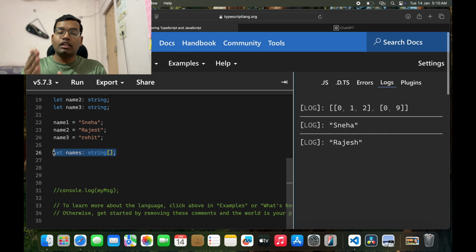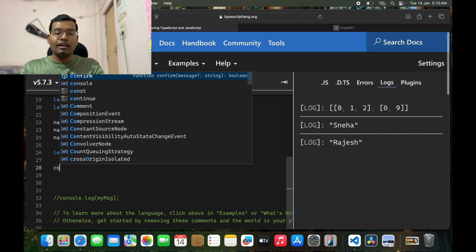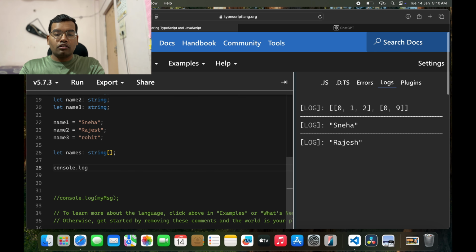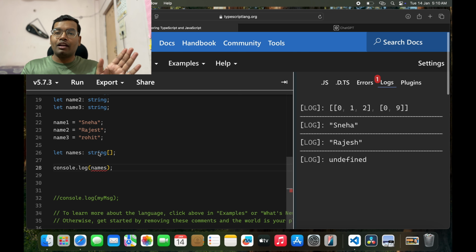Your array is created. Now you can actually start filling in the values. But remember that right now we have no value in the names array. No value means nothing. It is not even empty. Empty means empty array, but it is not even empty. What I mean is that if I try to console log names, this array, what will I get? I will get undefined. I'm not getting null or empty array. I'm just getting undefined. And undefined is because we are telling the compiler that hey, names is an array, but we are not giving it any value, not even an empty array.